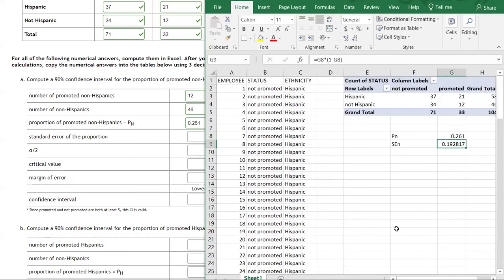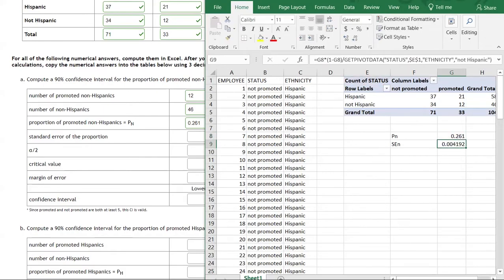I want an estimate of the variance of 1,000 of these proportions, where each of these proportions is different from sample to sample. I want an estimate of the variance of sample proportions. The way to get that is I divide this by the sample size, and the sample size is 46.